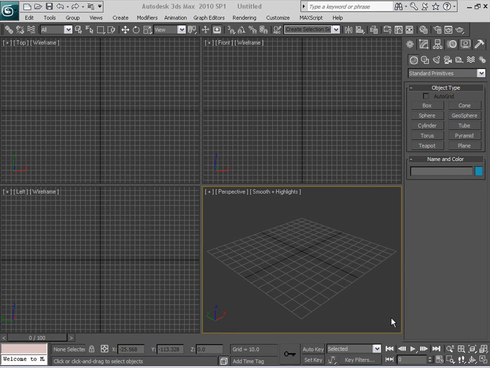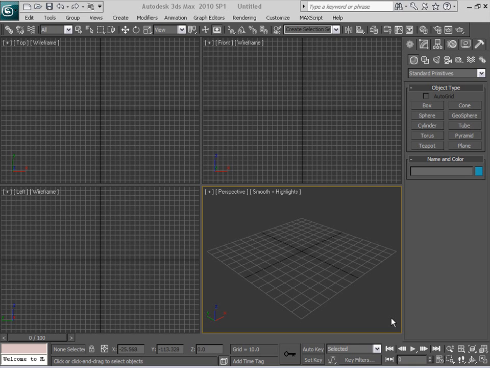This tutorial is aimed at beginners and intermediate users, but I will assume that you at least know some of the basic commands, which I'm going to be using in this particular video, and that you're a little bit comfortable with the interface of 3ds Max. To make the video a little bit easier to understand, I have set up my keyboard, so when I press a key, you're going to be able to see it on the screen on the left side. It is going to be a fast-paced video, but I'm going to try to be as clear and precise as possible, so you can understand the main point of the video.